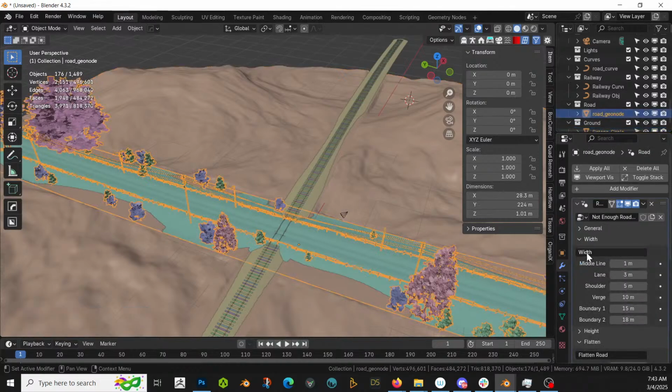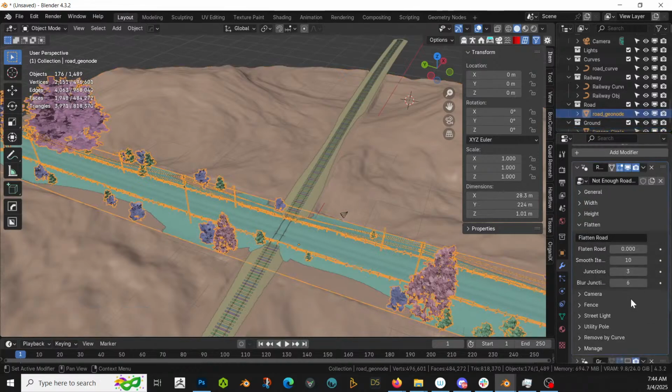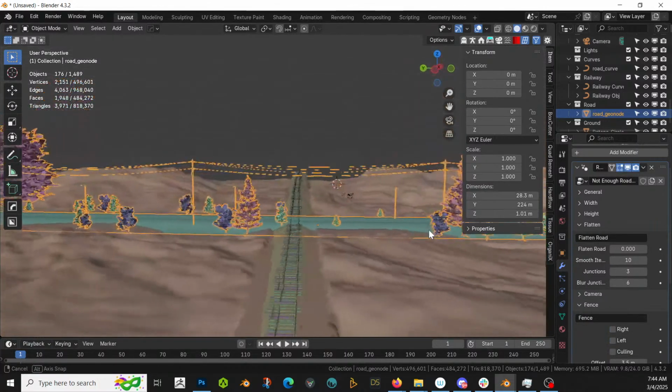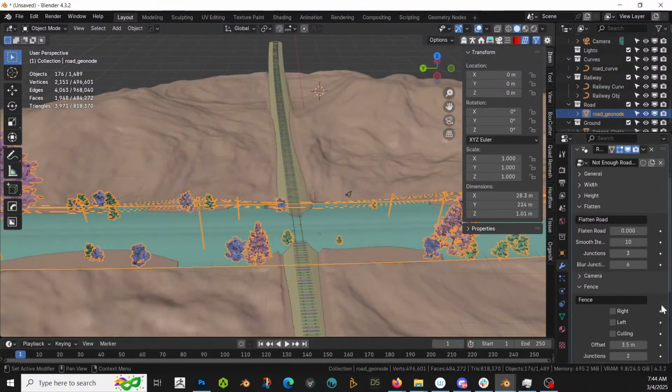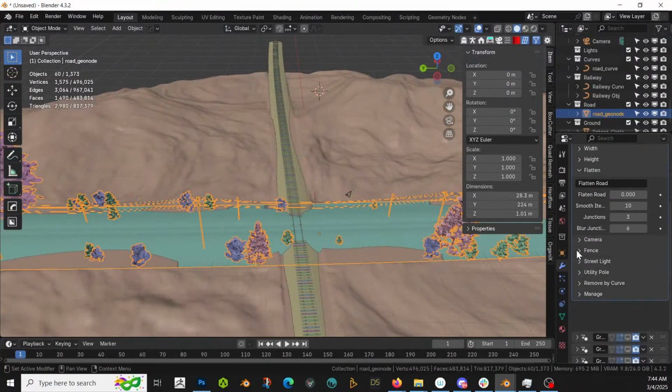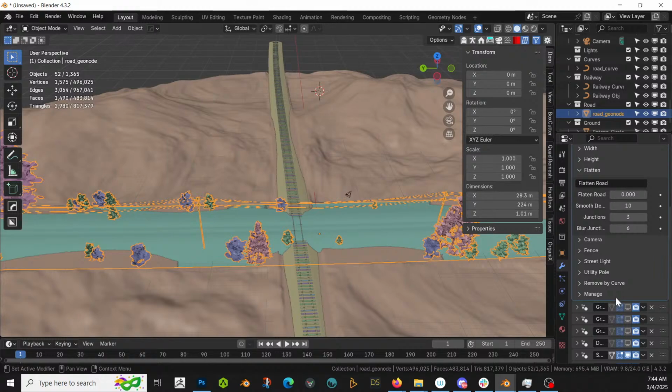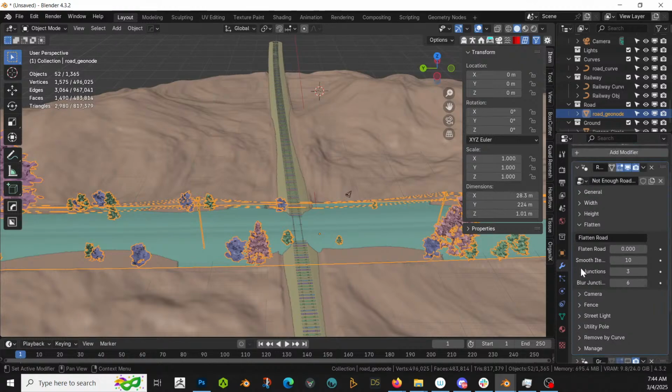Road. I think we can fix that now. Fences. We don't want any fences. Power lines, I think I'm okay with. Street lights. We don't want any street lights. Utility poles are good.